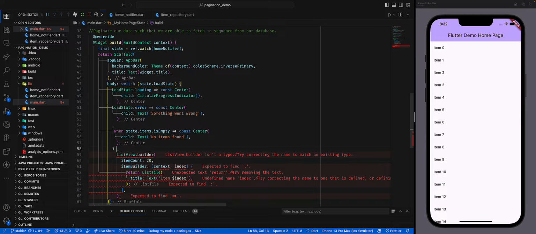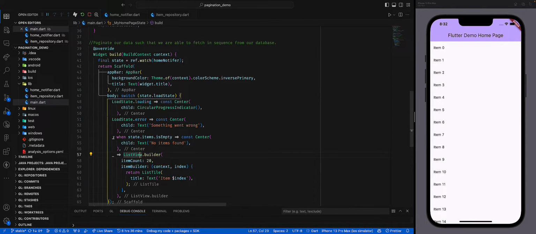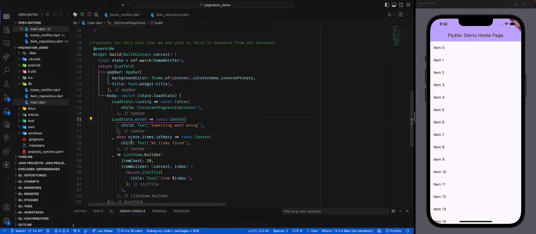Else, just return this for us. Basically, if you don't understand what this when keyword is or what I did here, you can watch one of the videos I posted on YouTube to know how to use this when keyword.